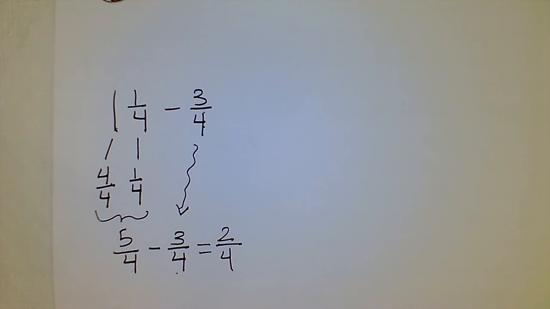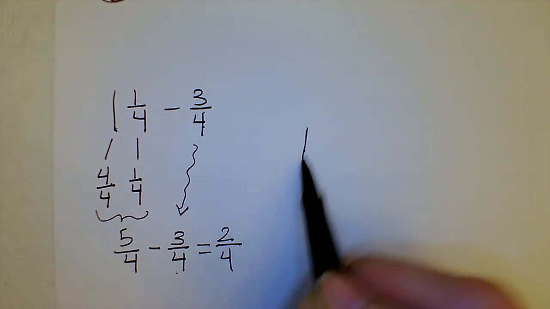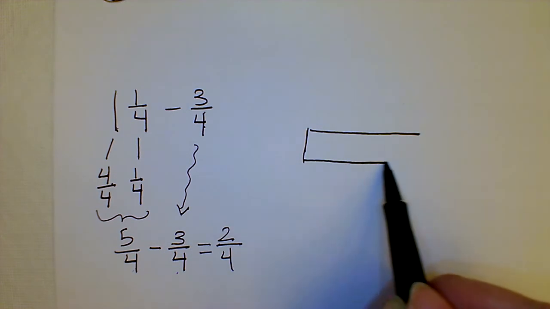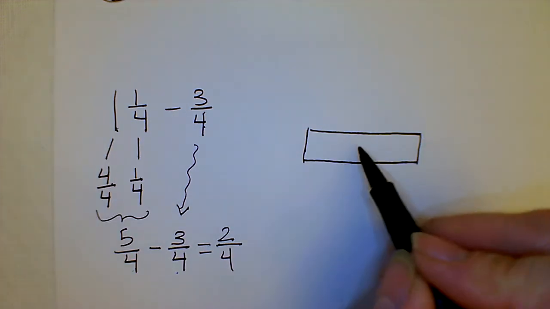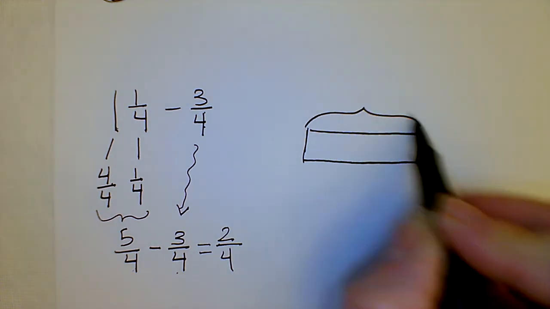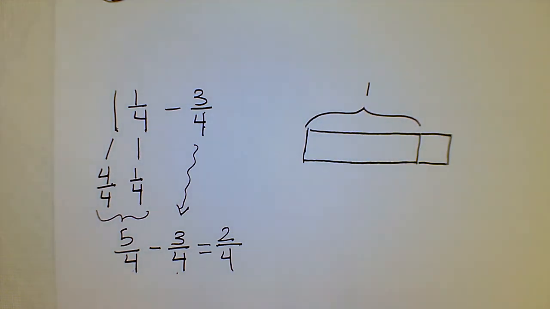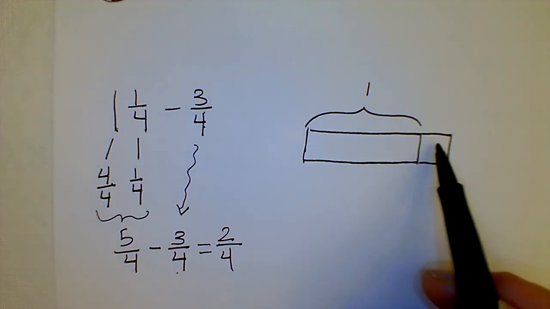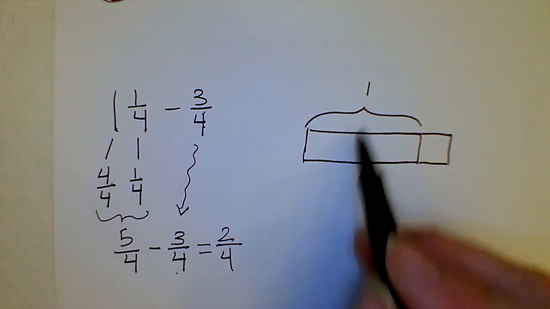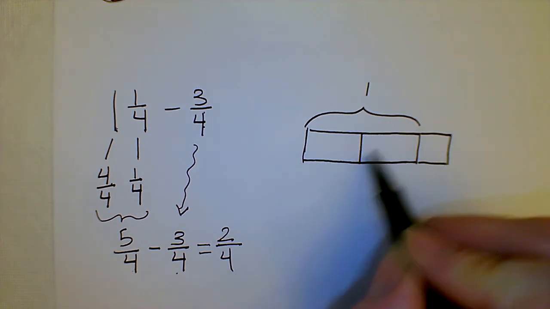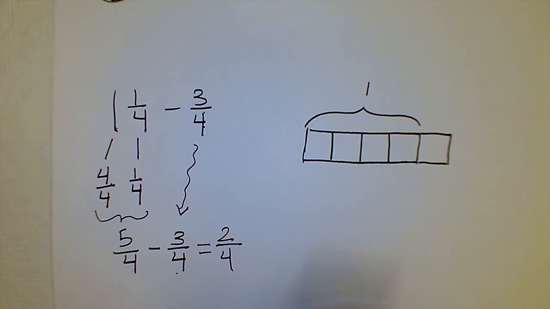They're fourths. So let's go ahead and model this with a tape diagram, because I think that's always helpful. Let's first model the 1 whole. This was 1 whole, and then we had a 4th added onto it. So this is 1 whole and a 4th. Then we took that 1 whole and said, well, if we have fourths all over, let's turn this into fourths also. And so we decomposed it into fourths.